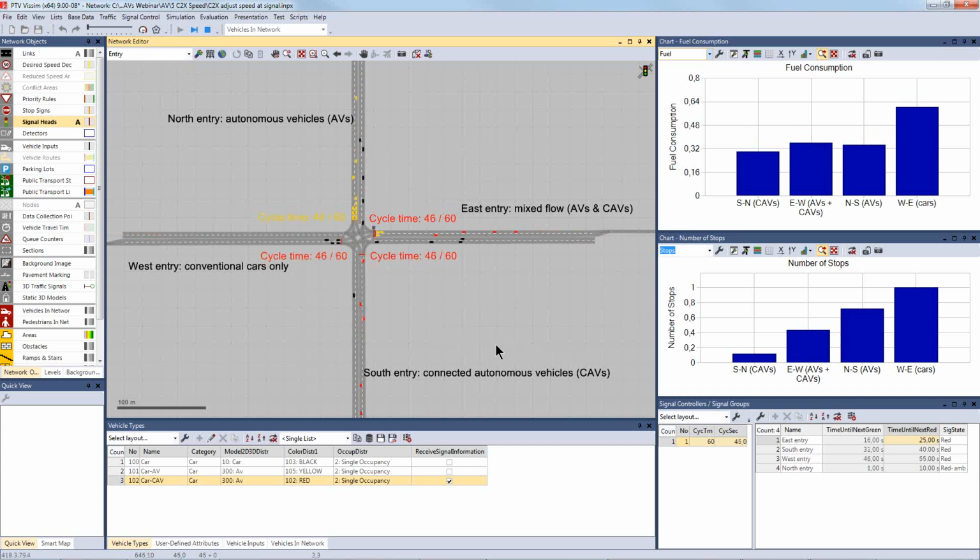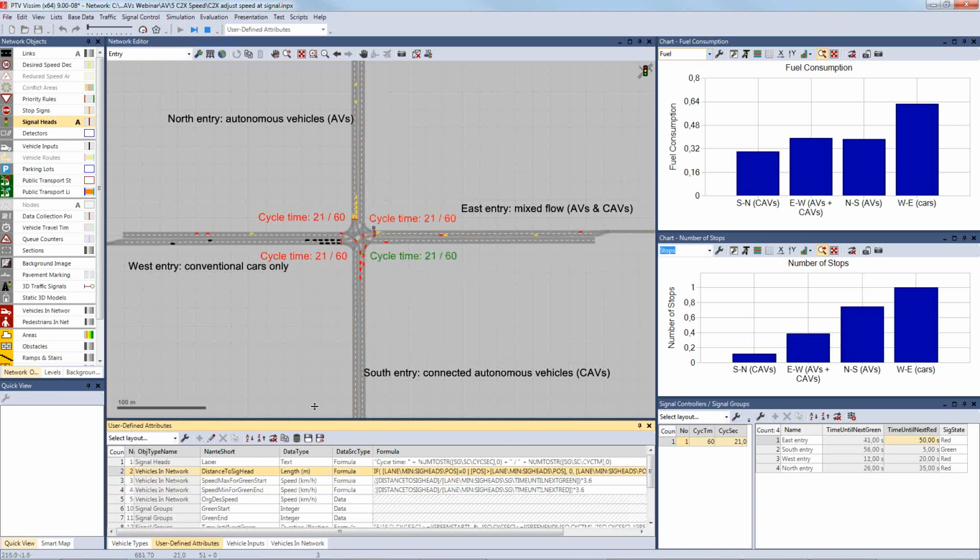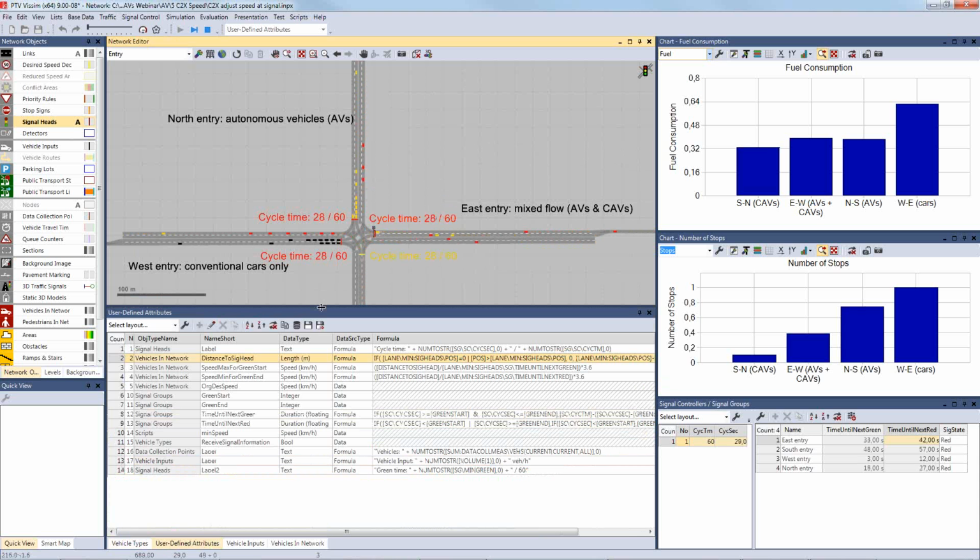So this also makes use of internal scripts, but also of user-defined attributes. Using formula user-defined attributes, as they are defined in this network, you can already make many calculations with PTV Vissim, which might be faster and makes it more transparent because you have the calculated attributes within the Vissim GUI, the user interface, so you can visualize them using labels, color schemes, or charts.